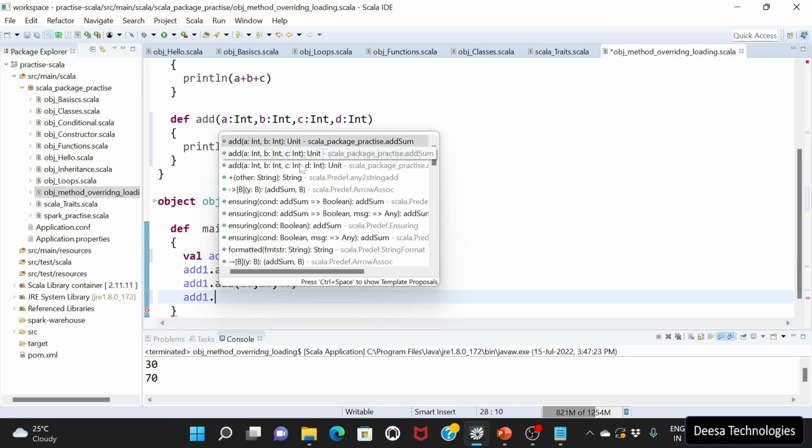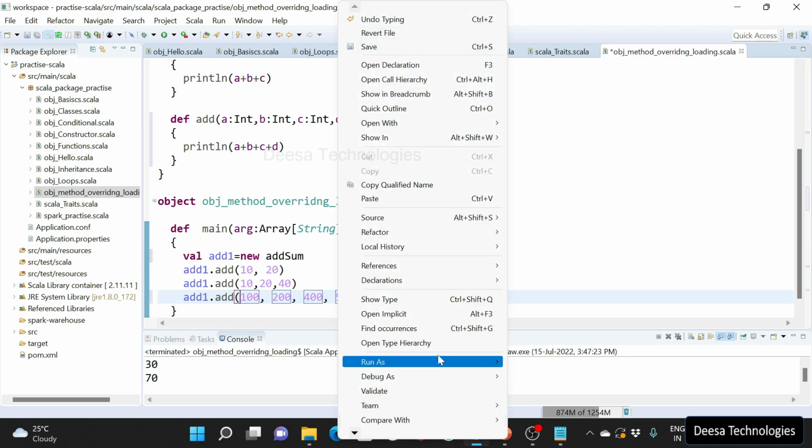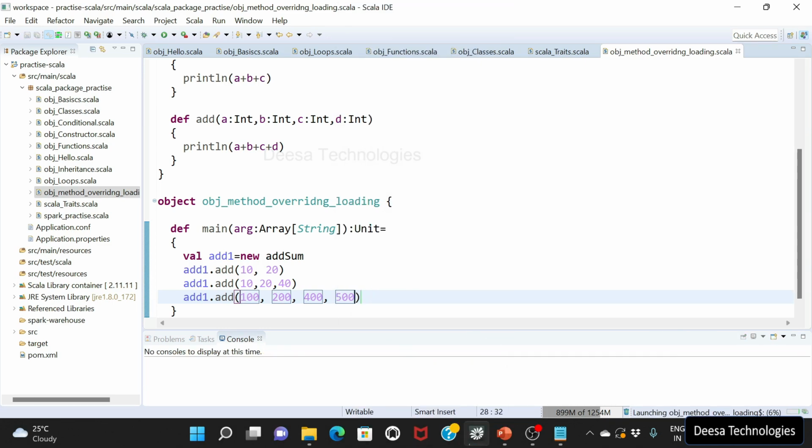For three you can use this, for four you can use this, right? That way you are not creating additional code, but reusing the same class that we have. So that's how we can clean up the code.